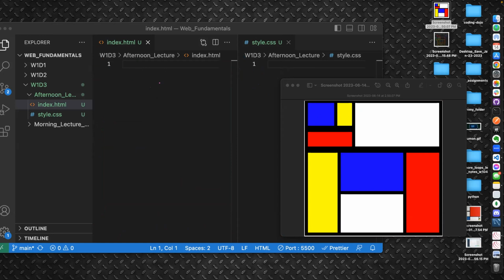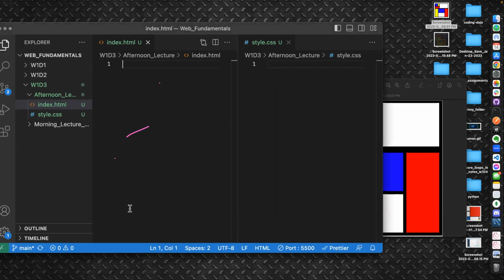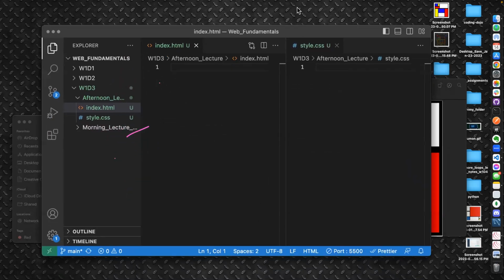Right, I need to stop annotating. Okay, I can't stop annotating. Hold on a second. There we are. All right, where's my zoom tools to clear my drawings? Hold on a second. Okay.